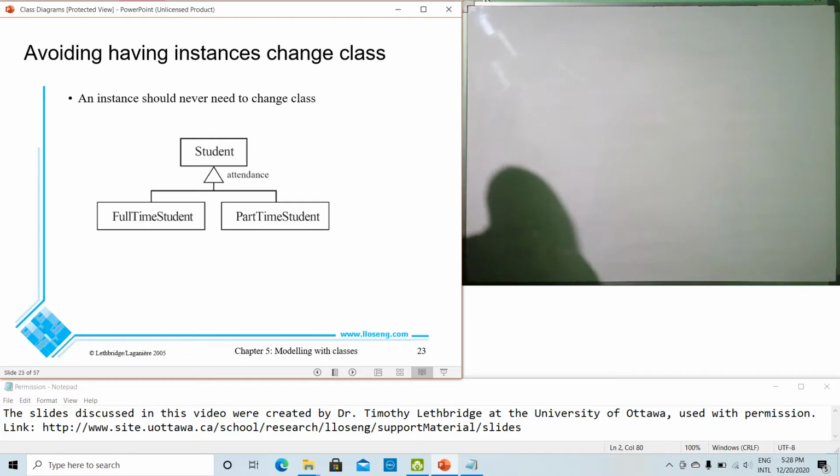Now, avoid having instances change class. There is a good practice: an instance should never need to change class.